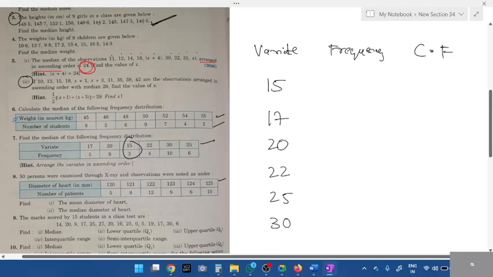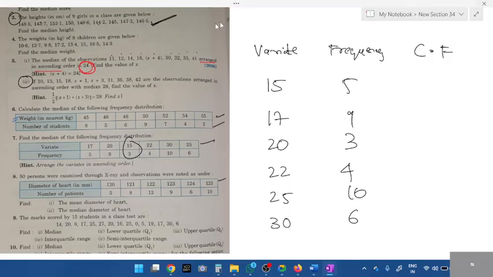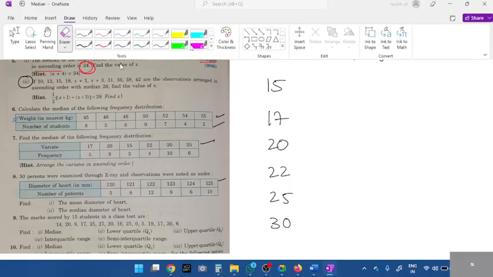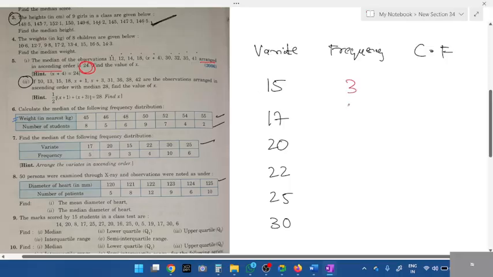Here, one more common mistake students make. They arrange this in order. Then they take 5, 9, 3. Is it correct? No. What is the mistake I've done, Naomi? Wrong values. For 15, what is the frequency given? For 15, it is 3. That is what you have to check. For 17, it is 5. So everyone can solve. These are silly mistakes they make and end up getting 0 marks. For 20, it is 9. For 22, 4. 26, and for 30, 10. After this, everything is the same.